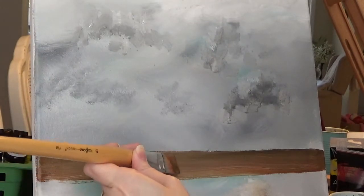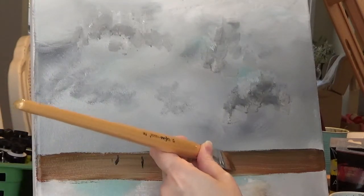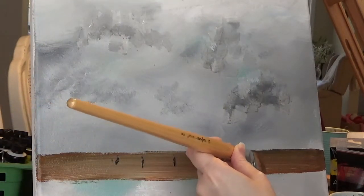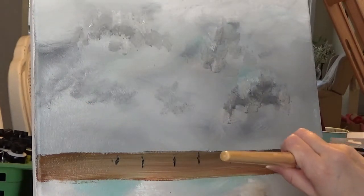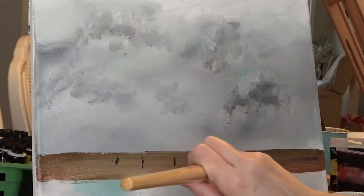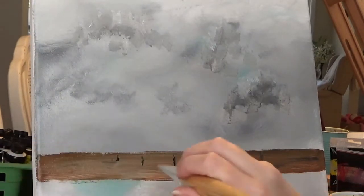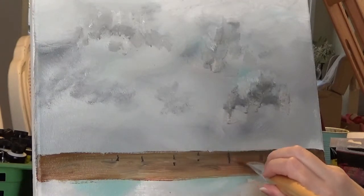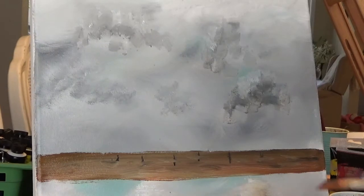Just do some lines, maybe coming down as if it's, you know, darkening. And I know you're probably thinking, what the heck is she doing? Just, and then go across in some spaces. Let me get some more there.